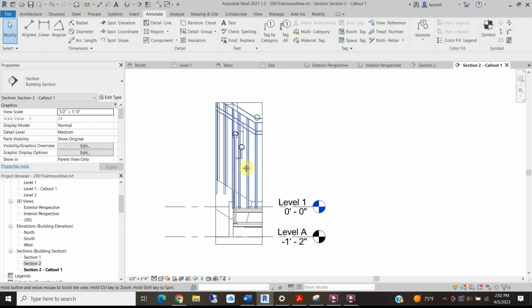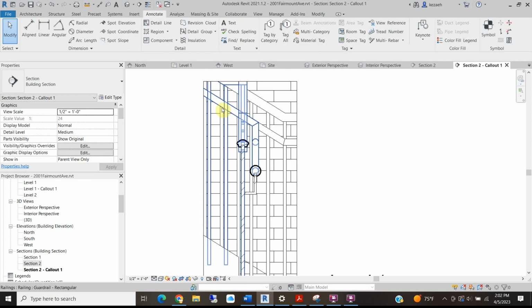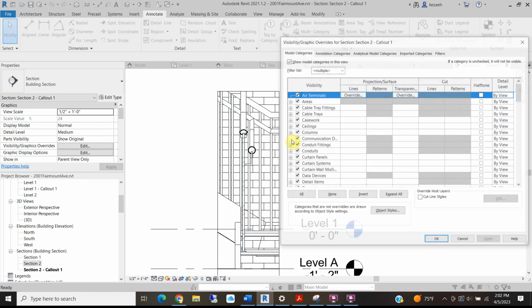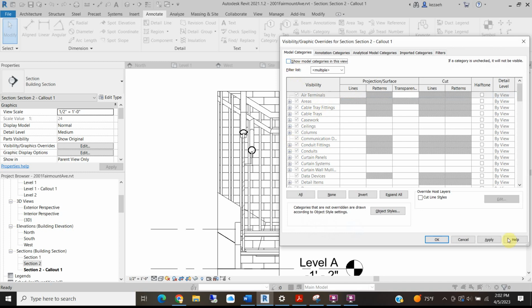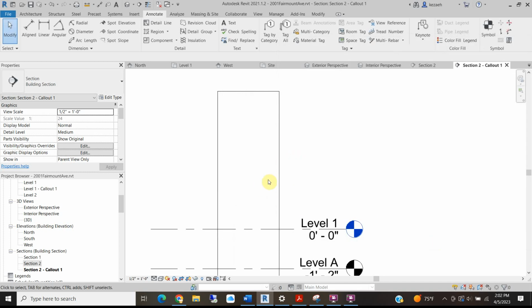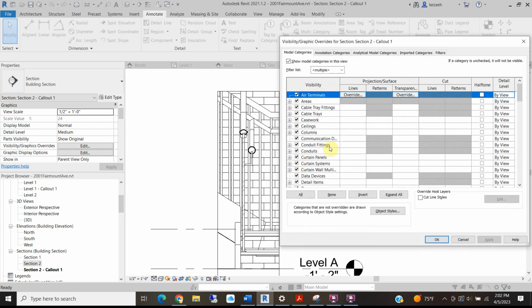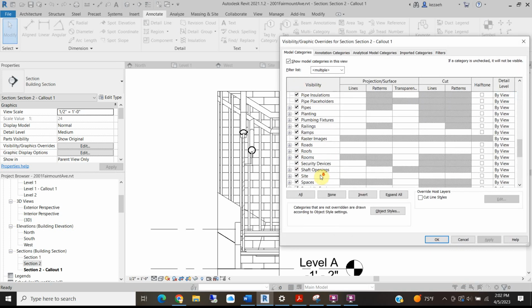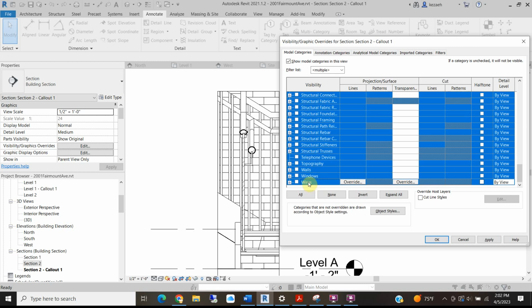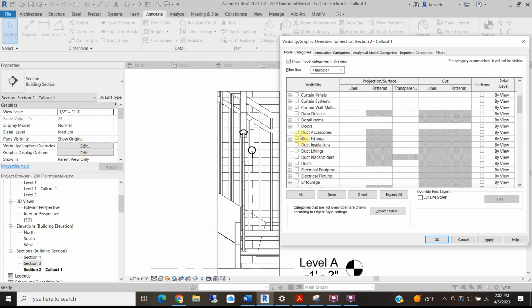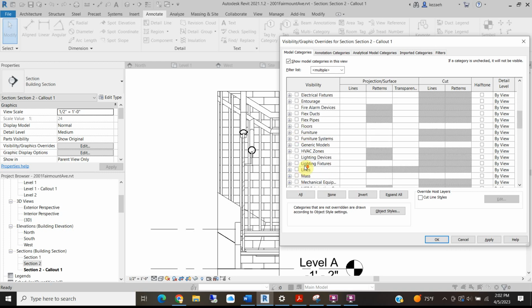Okay, so I just want my annotation categories to show up. I was using these railings to get things generally in the right location, but I don't really want to see them. So I'm going to type in VV and I'm going to uncheck show model categories in this view. Oh, nope, can't do that. I type in VV. I'm going to select everything and uncheck it, but then I'm going to turn back on filled regions, which I thought would be under annotation categories, but I guess they're not.